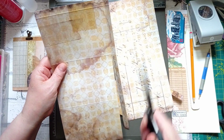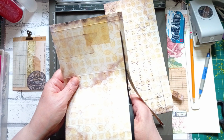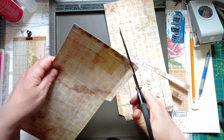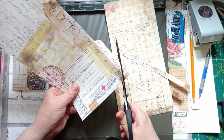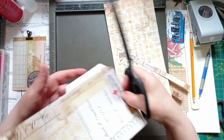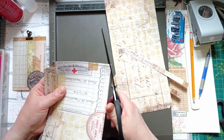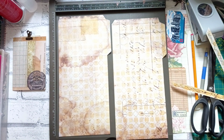So here it is once again. Up to that crease, snip that bit off, up to the corner, and like that, then snip that bit off. So that's what you're left with. You're left with two pieces of cardstock that look like that, yeah?